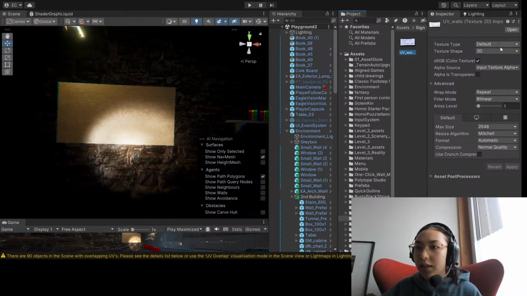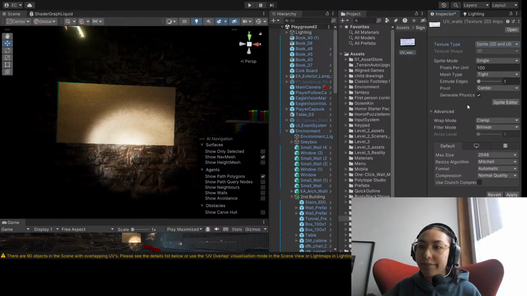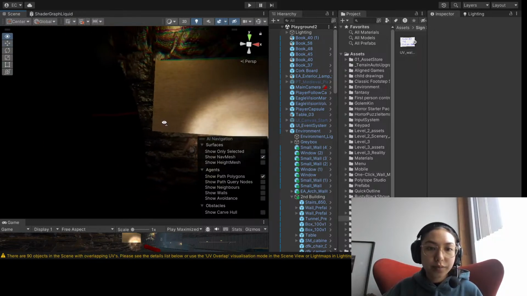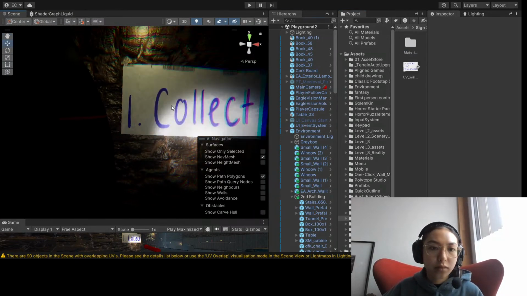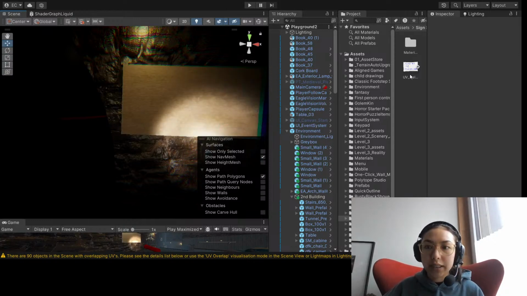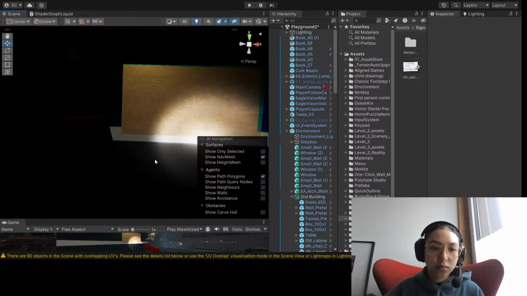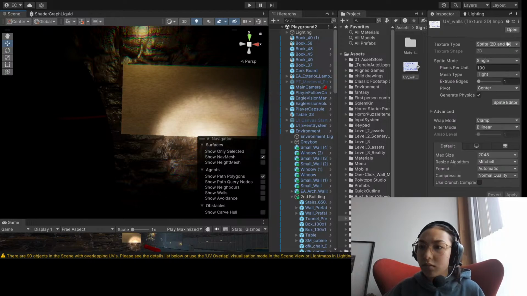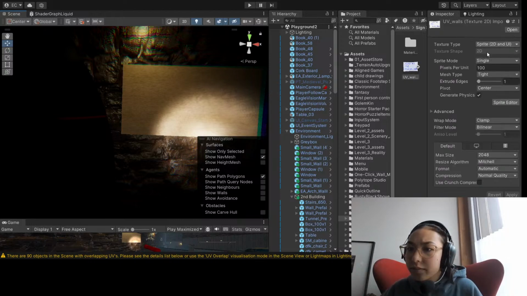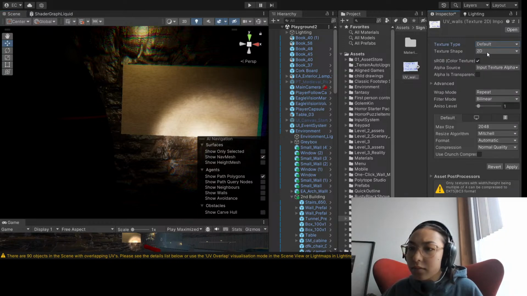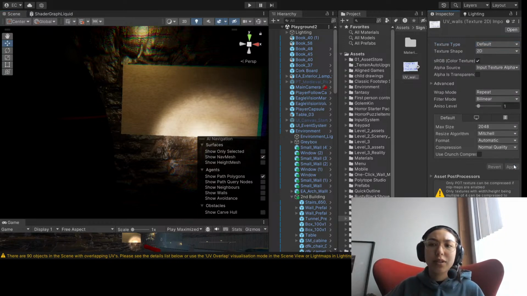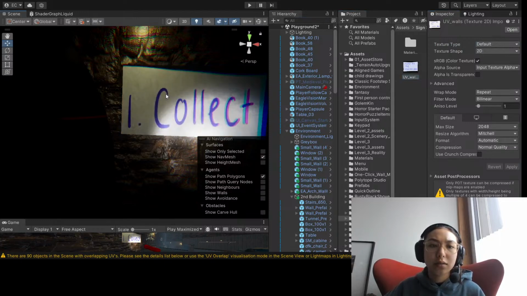Now we have this. It is a 2D texture import. Default. We want this to be a sprite. Apply. Now, no. Command Z. What? Okay, we're gonna keep it as default now and see if that just makes it.